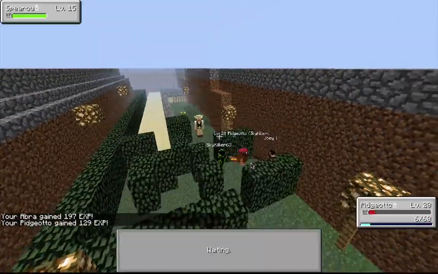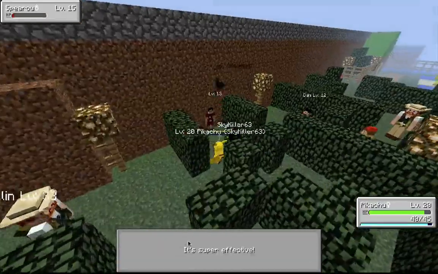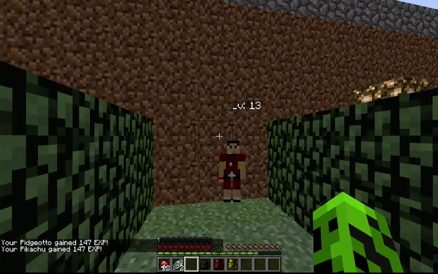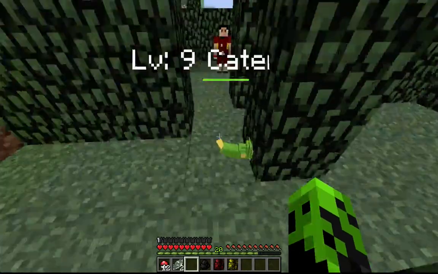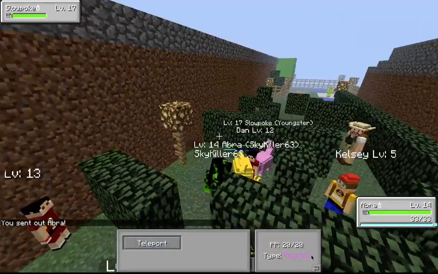Holy cow, that Rattata almost killed me. Thundershock. Aw. Nice. So, it appears that the first time Gyarados learns a water move is at level 35. Doesn't that kind of suck? It's Aqua Tail. It's a good move, but I mean, that sucks. Oops, I don't want to do that.